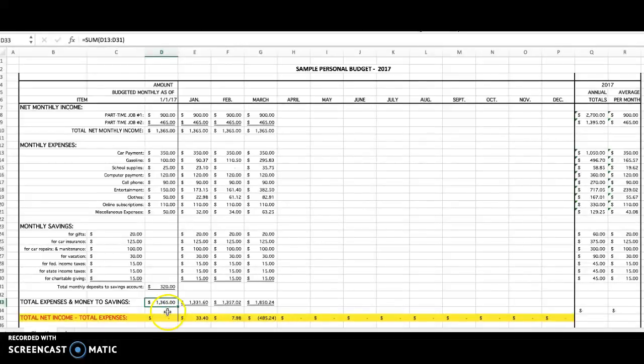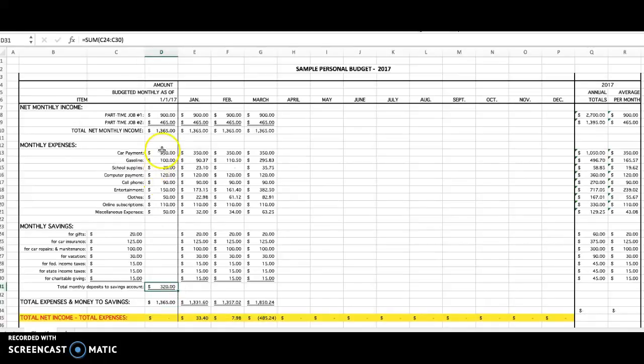Another formula here, the 1365. This total, if you look way at the top again, is the sum of D13, the first monthly expense, through D31, which is this number.